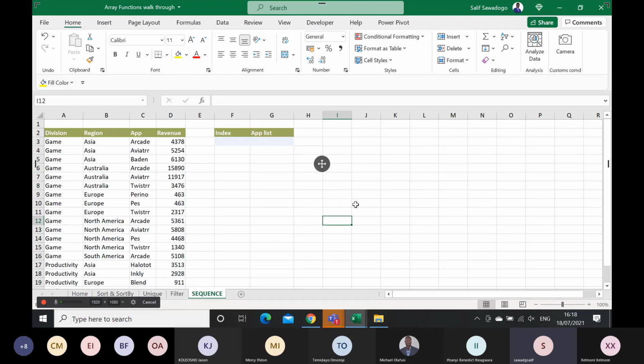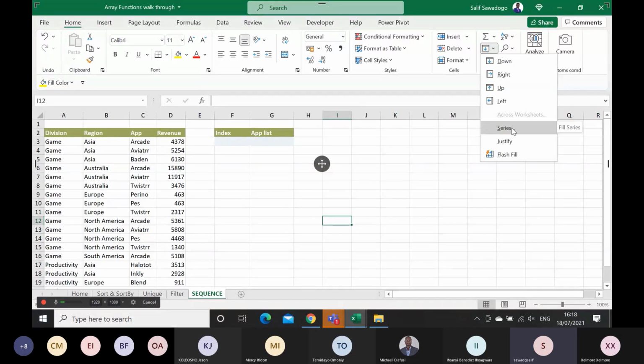And before those functions, if we wanted to generate a sequence of values, we had to use this. For example, I'm going to show you. If you go to the Home tab, and use the Fill Series here.